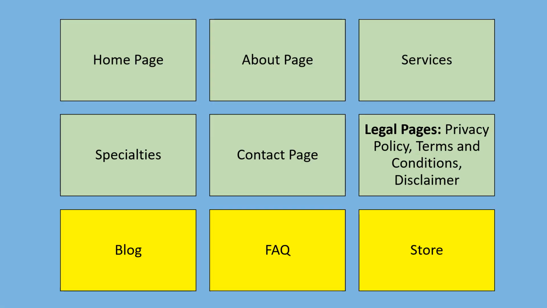So right here I have a general overview of the different slides, the different pages that can be on your website, and I color coded them into two primary pieces. The green ones that you see on top are the things that really must be on your web page. These are the bare bones basics. The things in yellow we'll talk a little bit more about, but there are some examples of things that are optional. So you might like to do it depending on what you need. But let's look a little bit more specifically at each one.